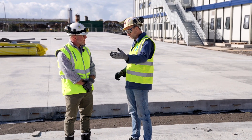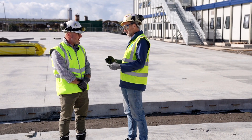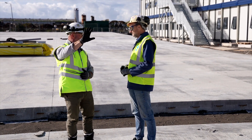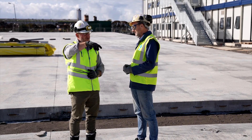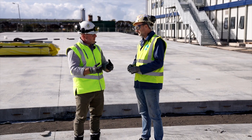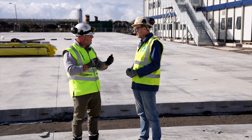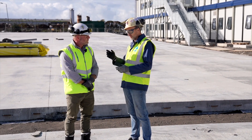We talked last time about the scrap area being used in the short term for car parking, so there's plenty of access. People will still have to do the main Tata site induction to come on site, but then they'll come to the main reception area you can see behind us. The EAF Melt Shop project is split into nine areas, and people will have induction cards specific to each area, with the site entrance at the back of the building.